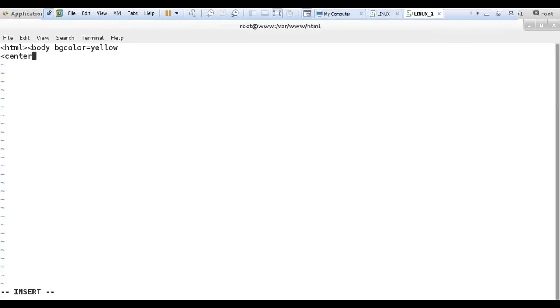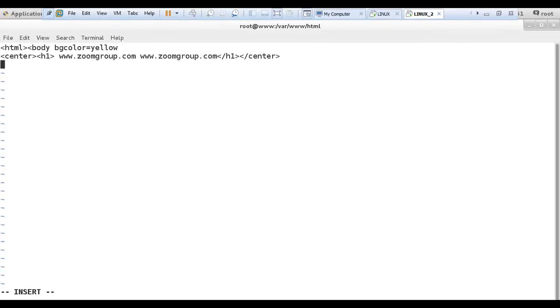And here I'm writing some script inside. I'm writing www.zoomgroup.com, like this way.